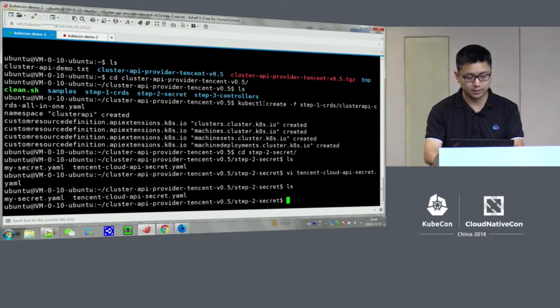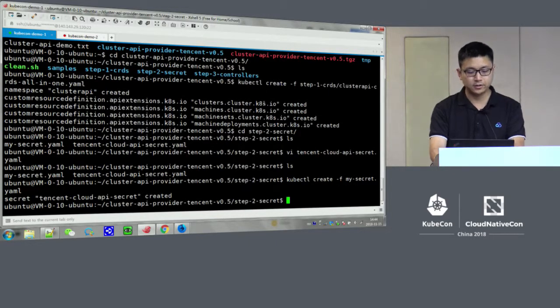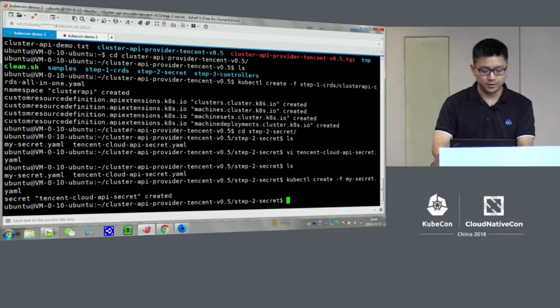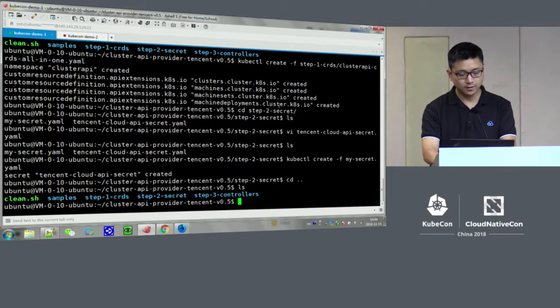So here I'm using my own account to fill in the secret ID and key, so I directly create the secret here. So for this secret, it is the TKE's API controller. It needs to use a Tencent API. So in the operation, you will need to use a secret here.